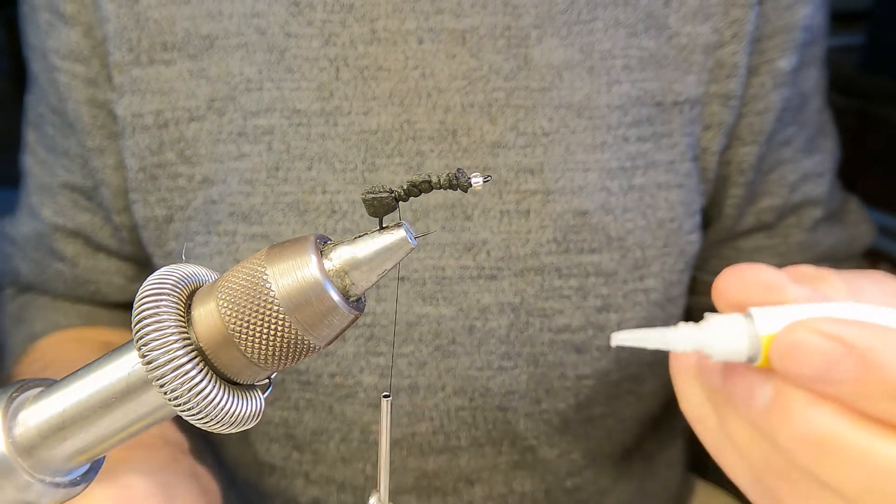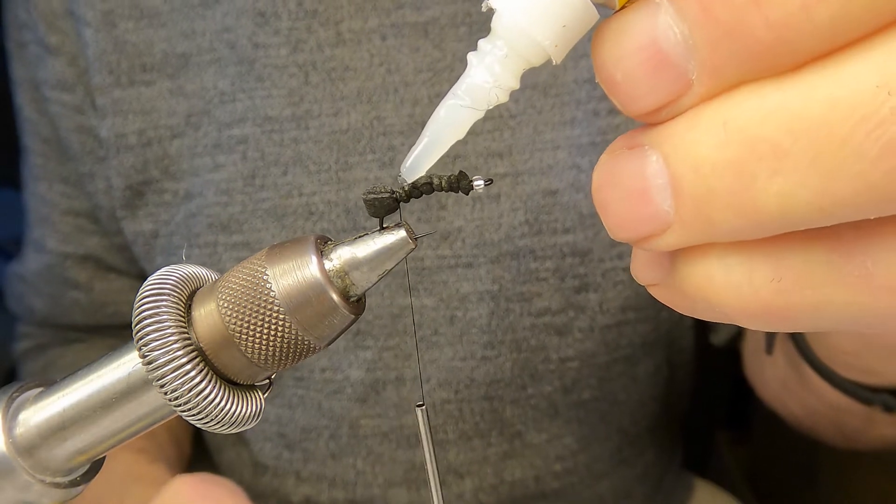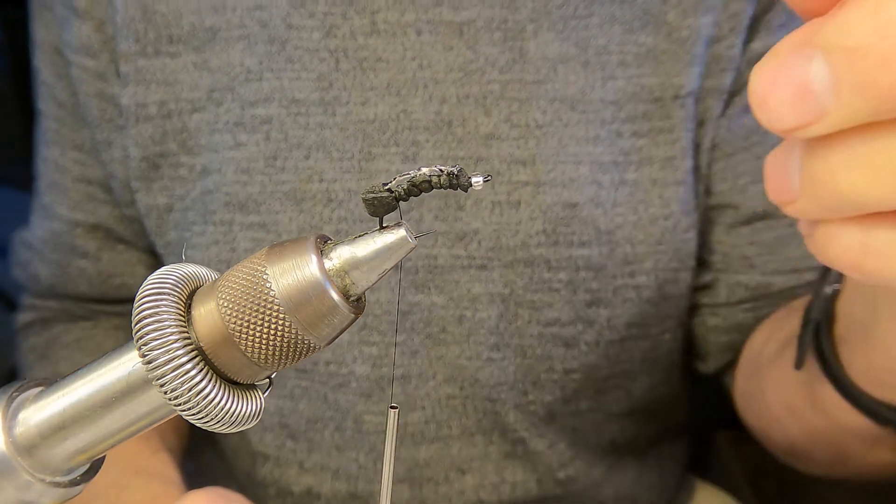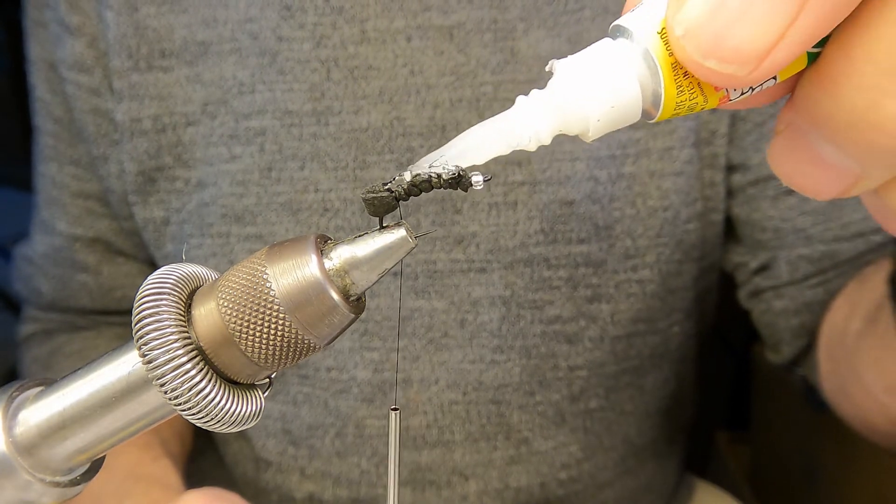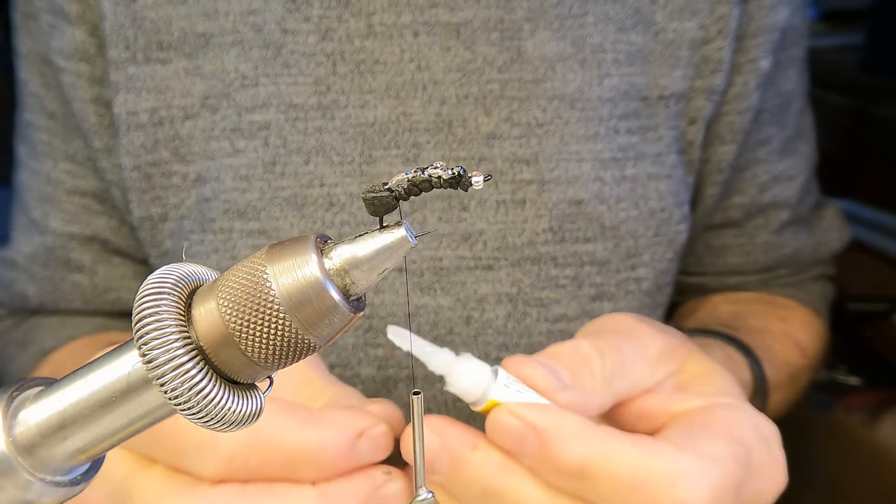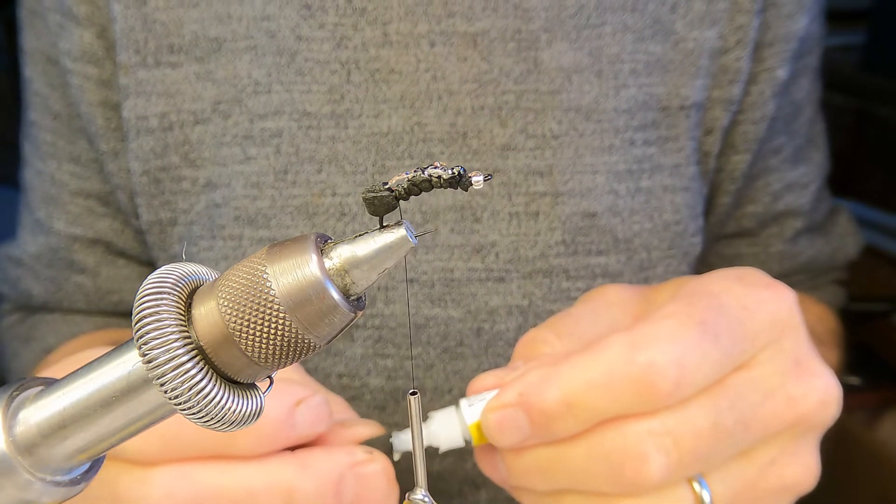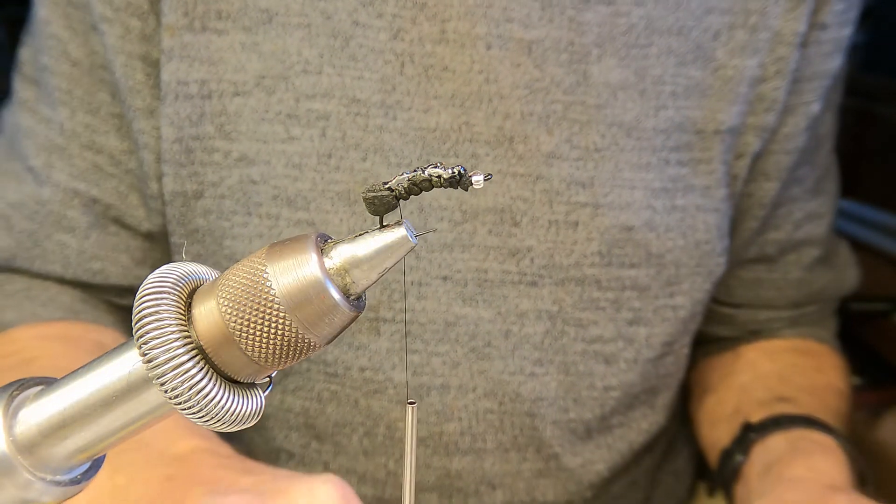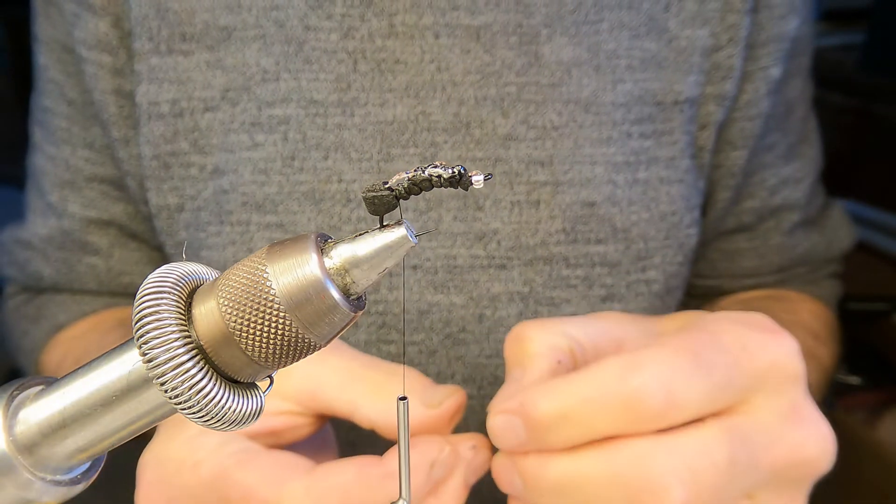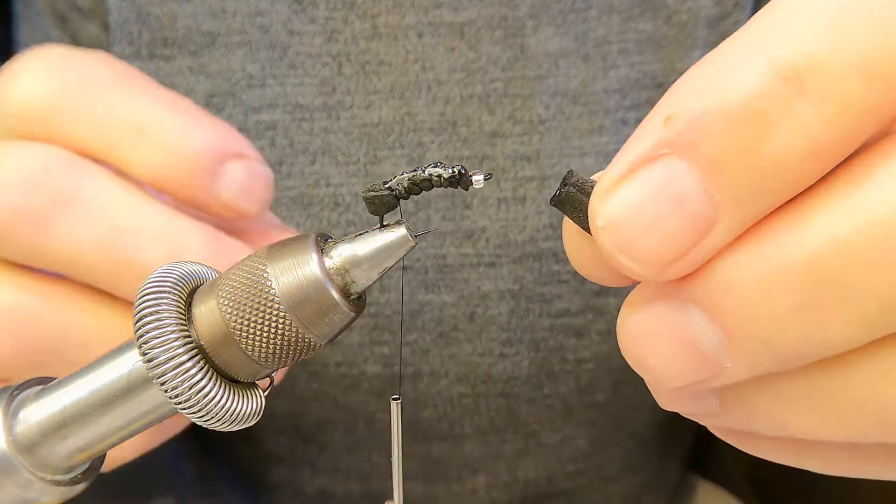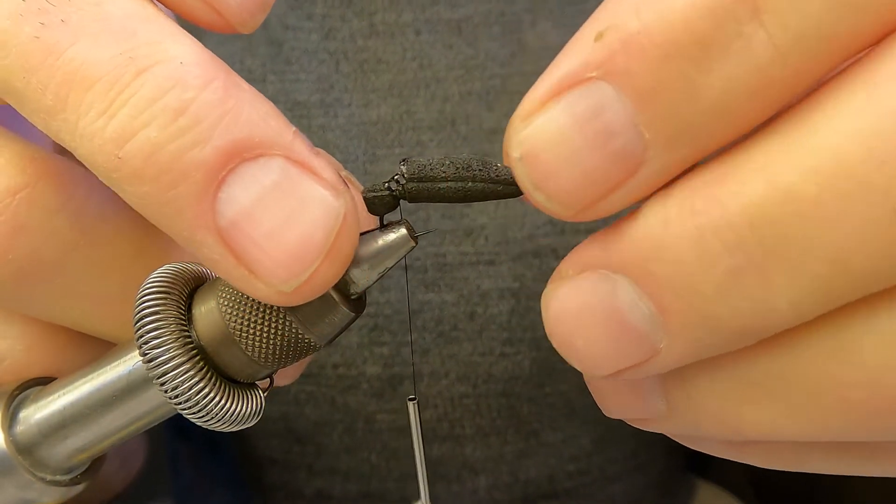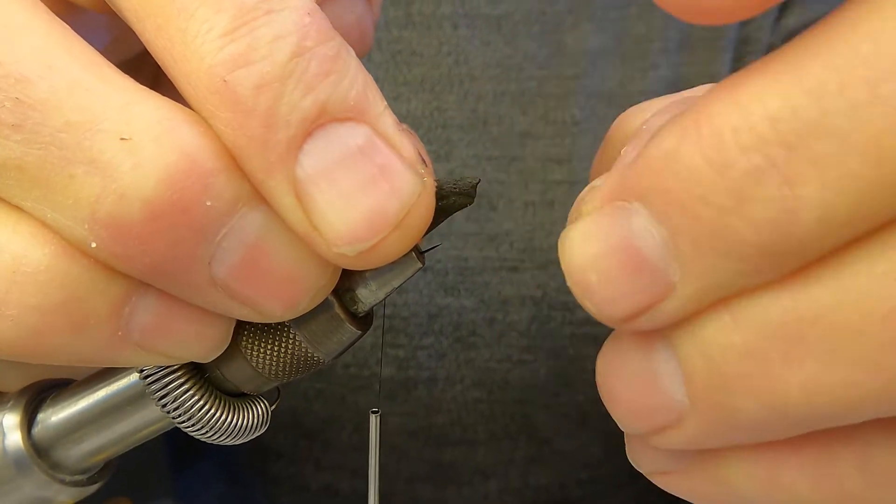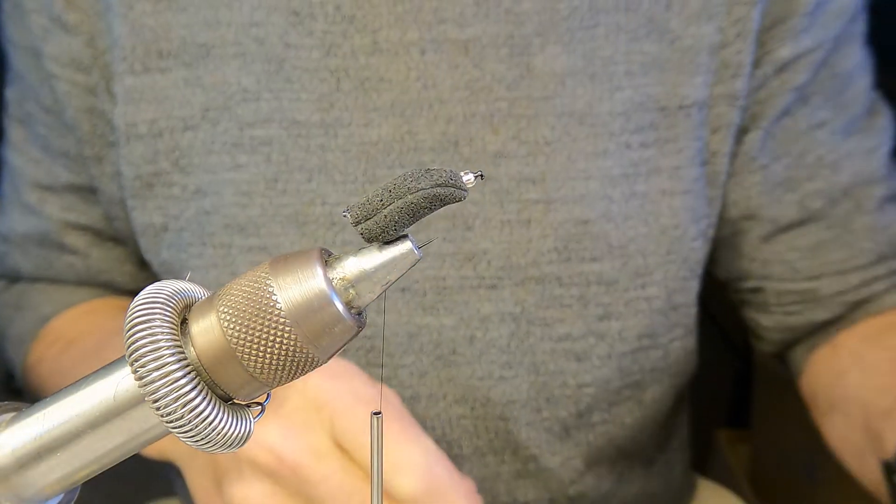Now we put this off at the head here, so that's where we're going to whip finish after we slip the applicator head in and cement it all in place. In this case, I'm going to use super glue gel. I often use two-ton epoxy that has a long working period, but for this time I'm going to use gel super glue. I put some on the inside and then dab off the end. You don't want a lot of super glue on the outside because it turns white in water, which is undesirable in a black fly.